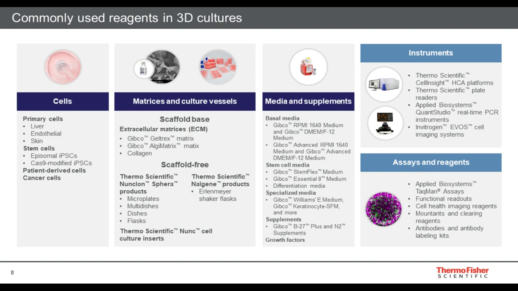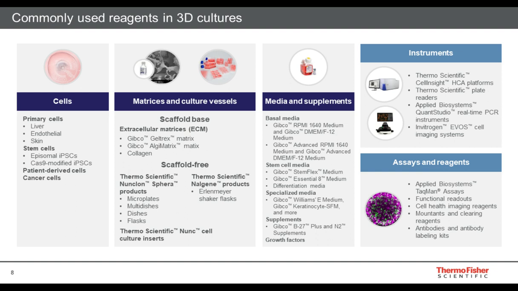So just for point of reference, by way of example, cells that are commonly used today, a lot of them are stem cells, either pluripotent stem cells or various iPSC cells that have been reprogrammed from patients, for example, using patient-derived cells, as well as various cancer cell lines. But there's also a lot of people using various types of primary cells, such as primary human hepatocytes, and I'll come to this, I think, on the next slide as well.